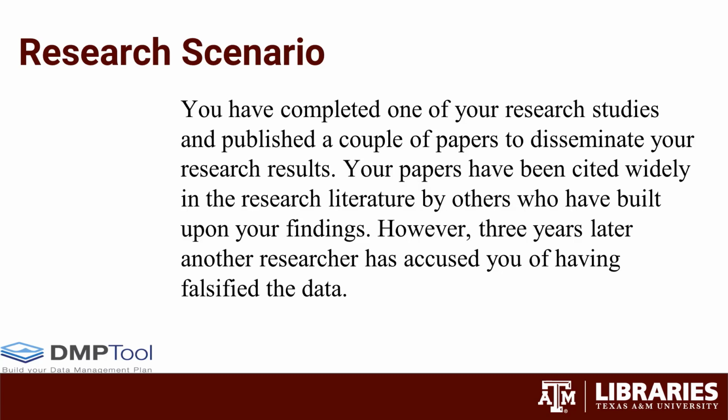Suppose that you have completed one of your research studies and published a couple of papers to disseminate your research results. Your papers have been cited widely in the research literature by others who have built upon your findings. However, 3 years later, another researcher has accused you of having falsified the data. Do you think you would be able to prove that you had done the work as described? In other words, what should you have done throughout your research study to be able to prove that you had done the work as described?